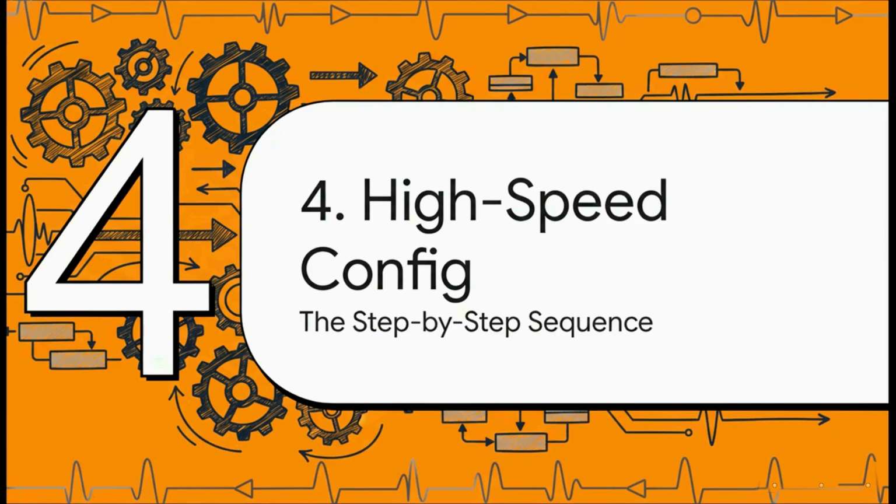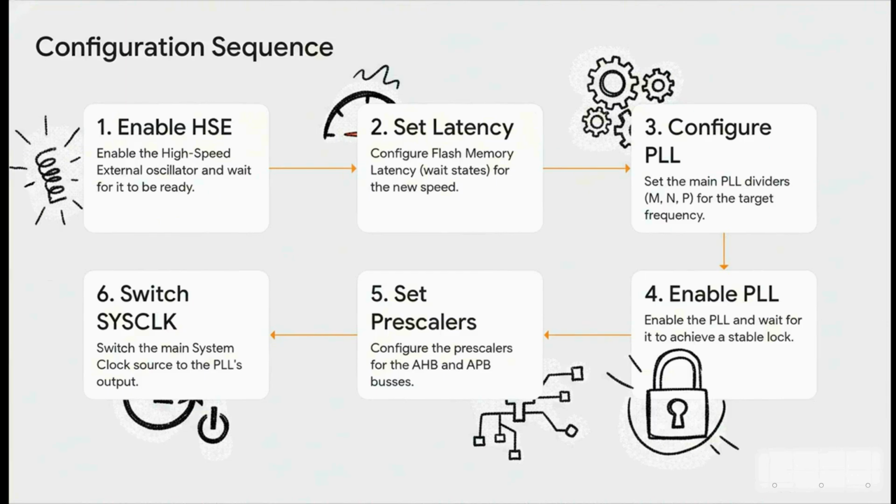All right, now for the part you've been waiting for. Configuring the clock isn't just about flipping random bits on and off. No, it's a very precise, very ordered sequence. You have to do things in the right order, and getting it right is everything. So here's the game plan, high level. First, we turn on our external crystal, the HSE, and we wait for it to get stable. Then, and this is super important, we tell the flash memory to get ready for a faster clock.